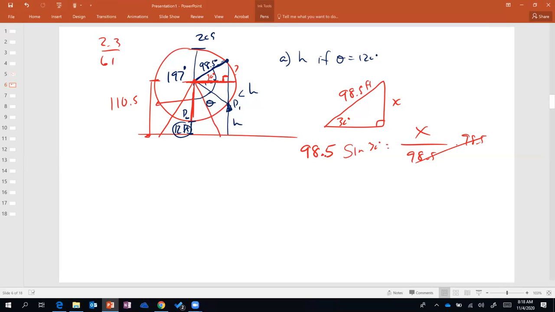I did sine of 120 degrees too. I don't know why, but I got it right. That is so cool. All right, let's explore. What did I do? I did 110.5 minus 98.5 cosine 120. Wow. Okay, let me finish up my way and then we'll go from there. Anybody punch in 98.5 times sine of 30? 49.3, not degrees, it's values.